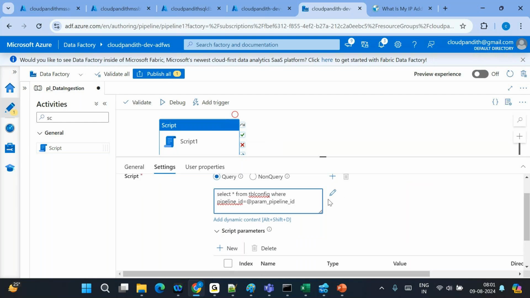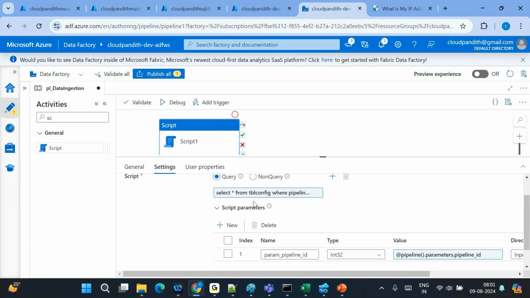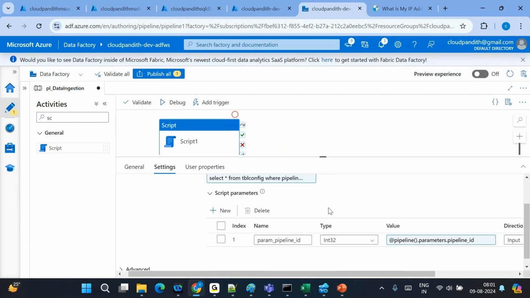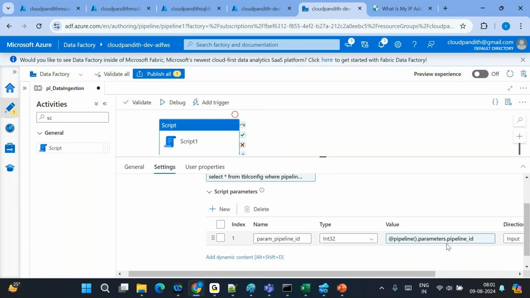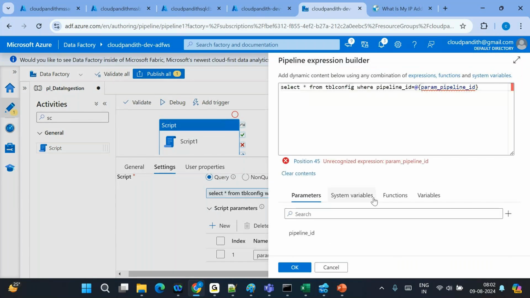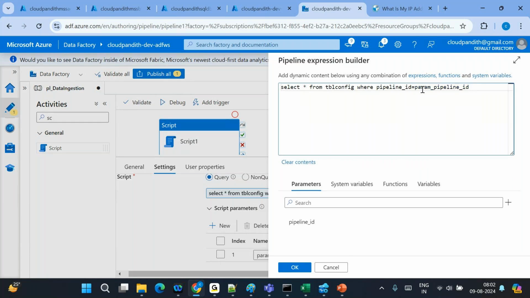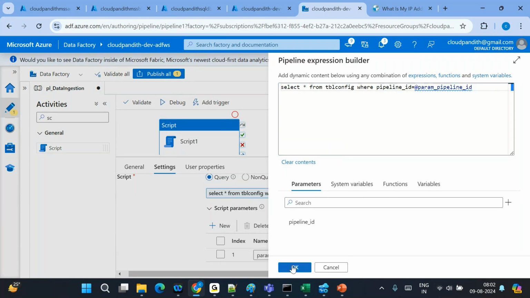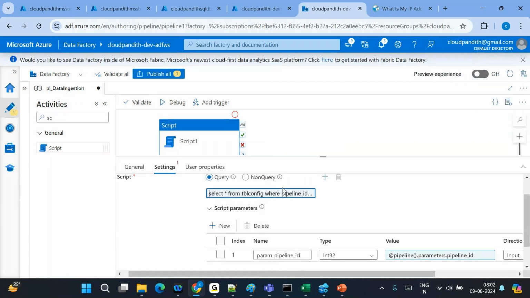It's okay. But let's debug now. Whatever value I give to the pipeline parameter will be passed to the param pipeline ID, and that will be passed to this query. Now click OK. Now debug this.